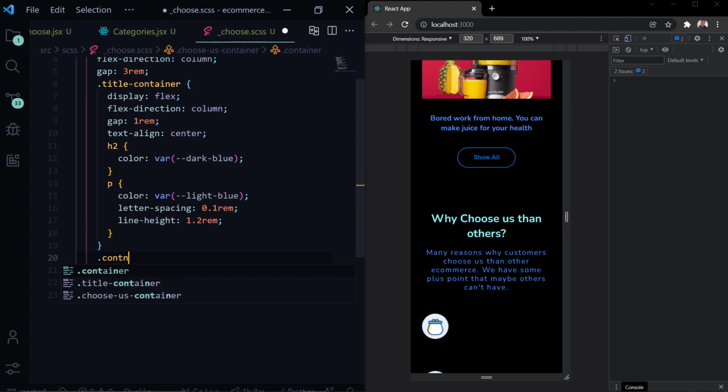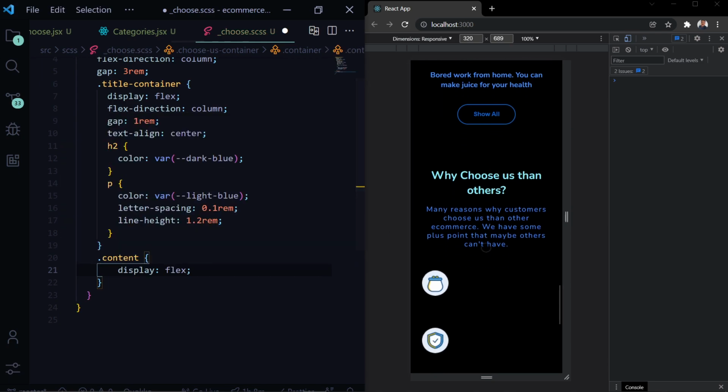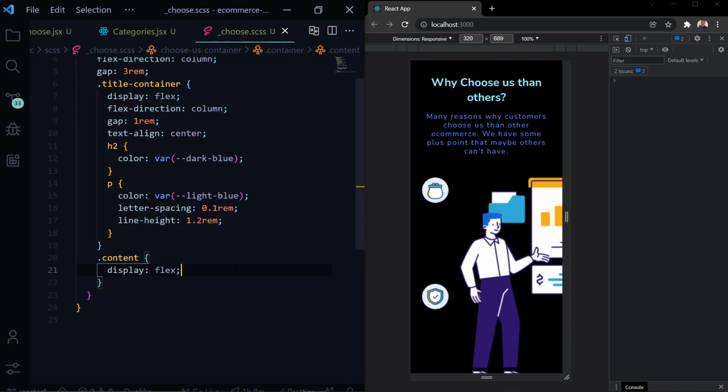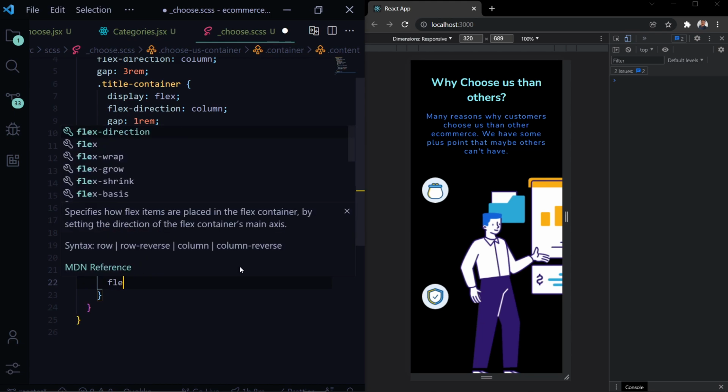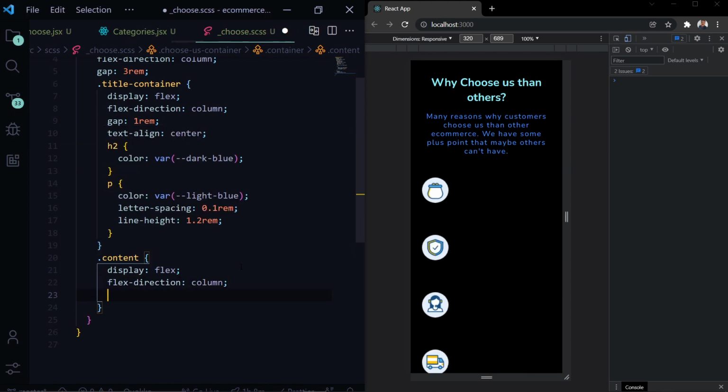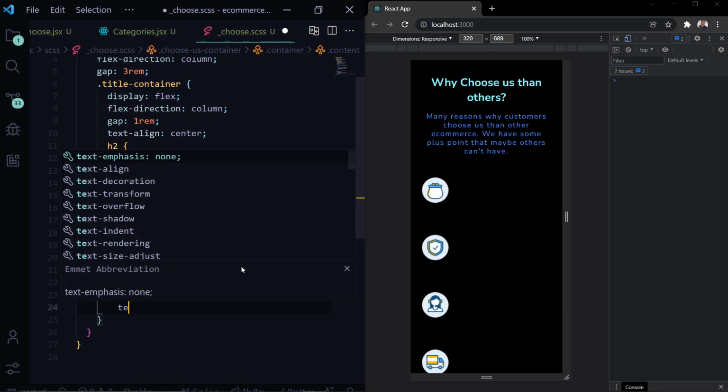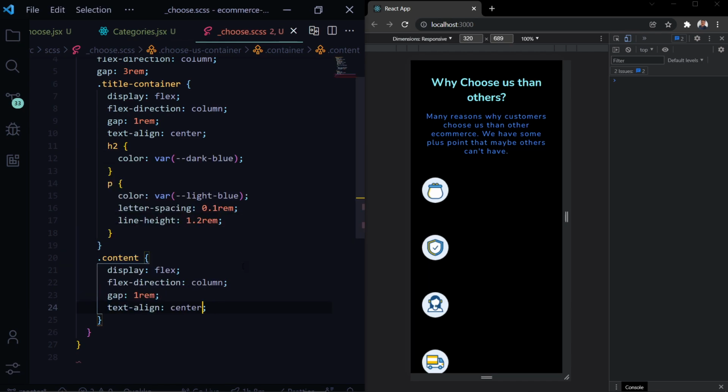Then we have content, display flex. Then we'll give it a flex direction of column, gap of 1 rem. Then we'll also give it a text align of center.